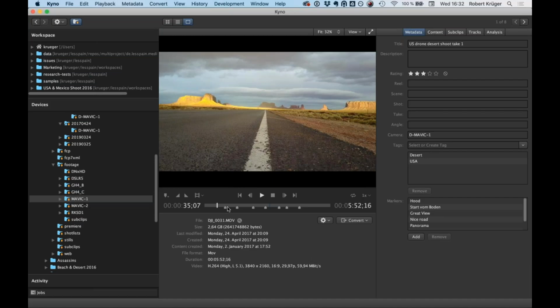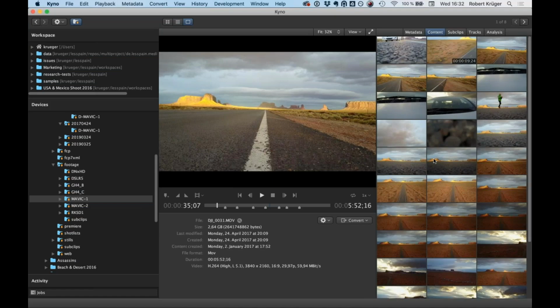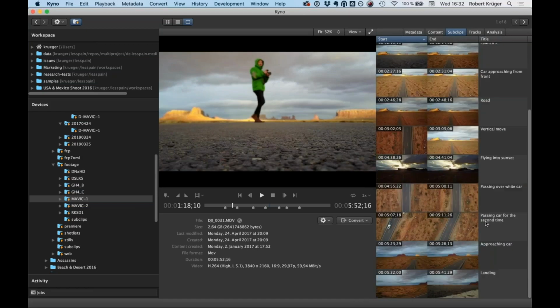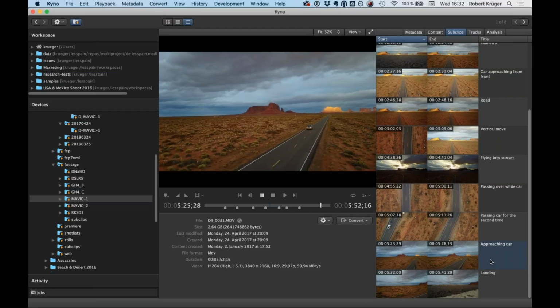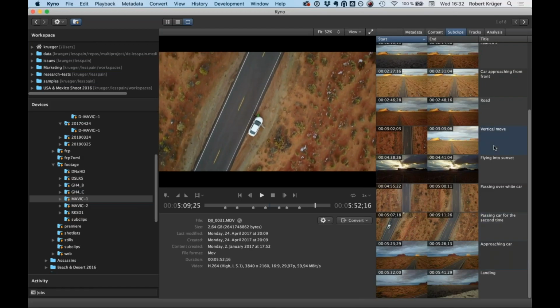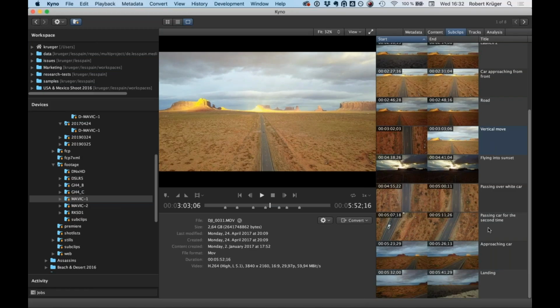So to find your way around in the material, one thing KYNO has is this time-based overview, which is very handy. And another thing is you can mark, as more or less an advanced form of markers, subclips. That is an in and out point, and give those in and out points a name. And that way you can make your content so much more accessible, because you can just navigate it now, double-clicking those subclips, but you can reuse this kind of metadata in a very powerful way.